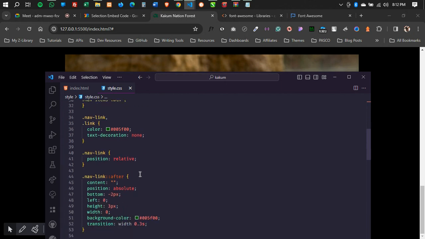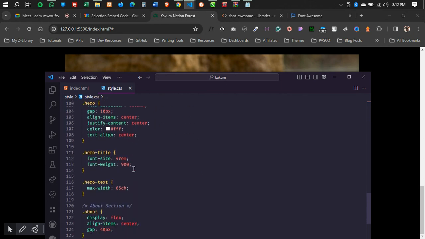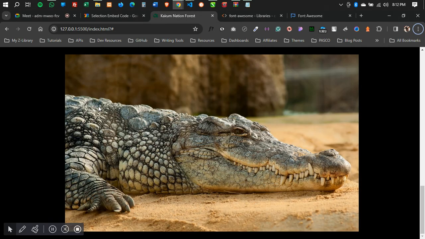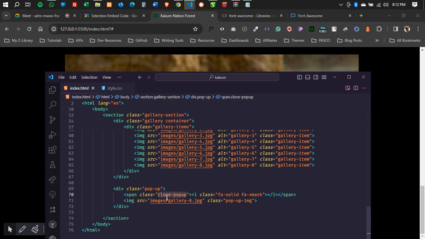Then I would come back here. There is not even a need to bring the span element. There is absolutely no need because we could just have our icon and style it. So I could just add another class and say close-popup, right?